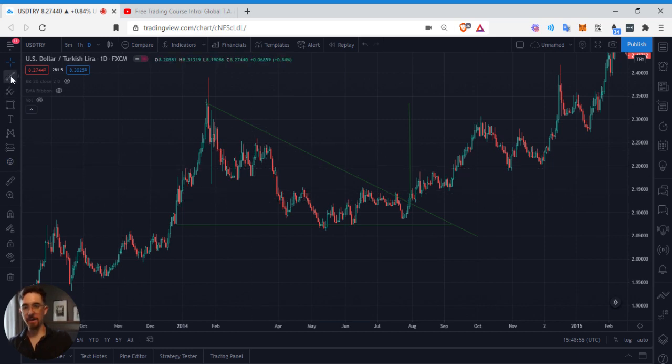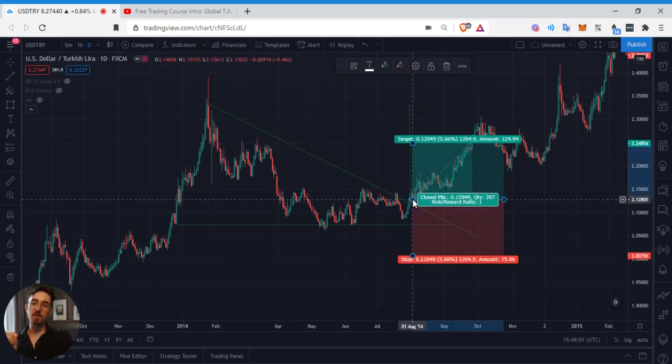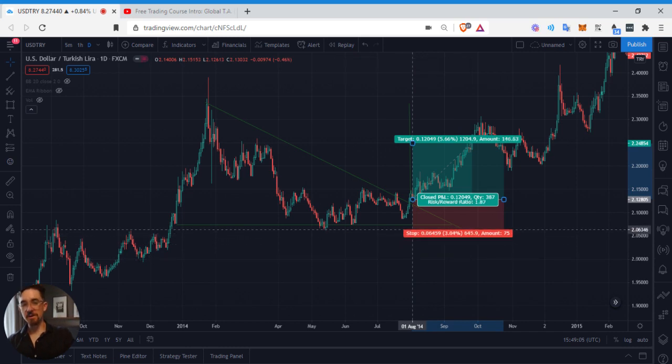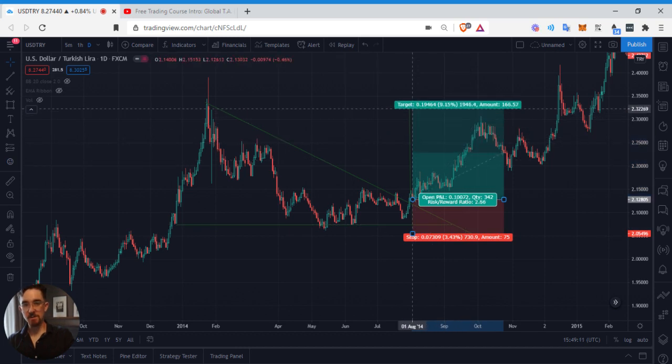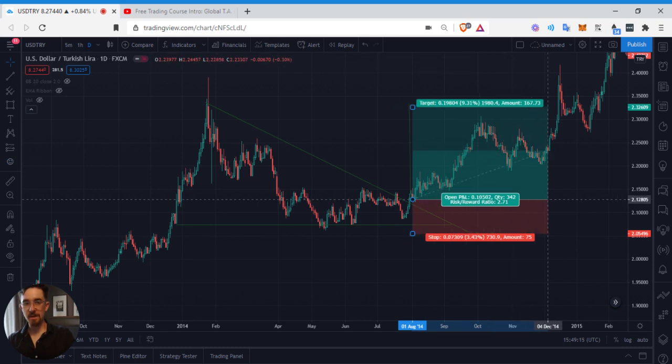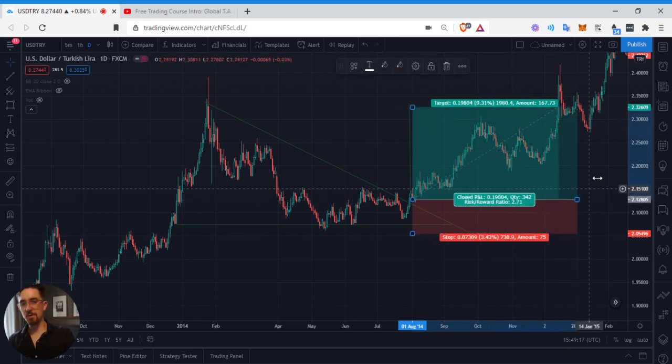And by the way, an ascending triangle is just the inverse of this, and I'll show you an example of that here in a second. But let's just set our stop loss to, let's say, 3.4%, and then we would target this range, and that would be a nice little trade there. So you would have a nice little 9.3% gain. Again, typically you'd be using leverage there.